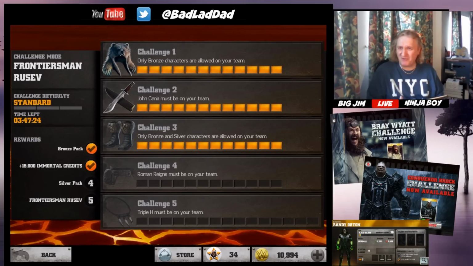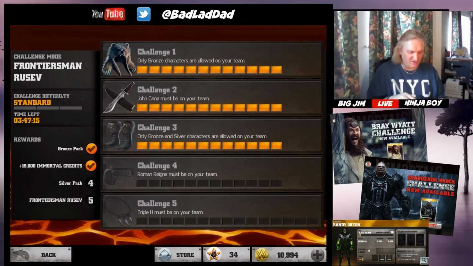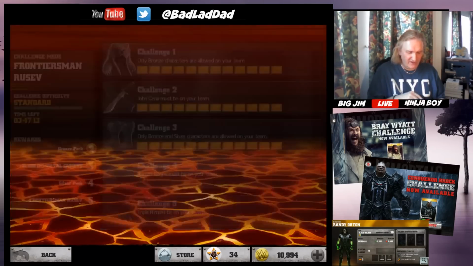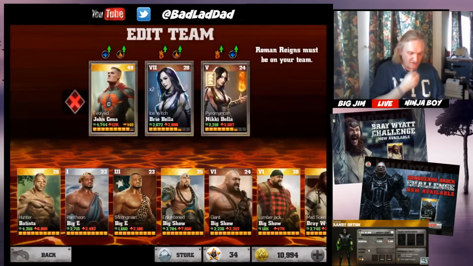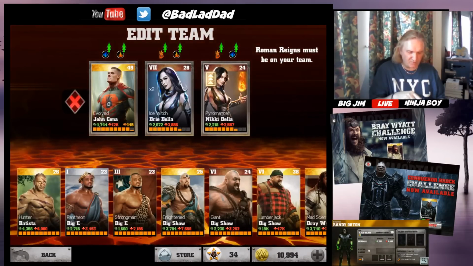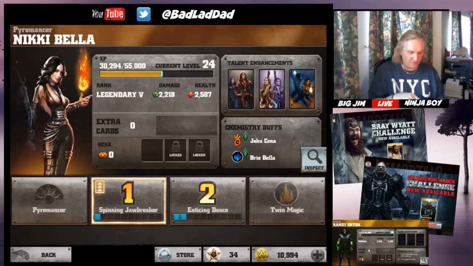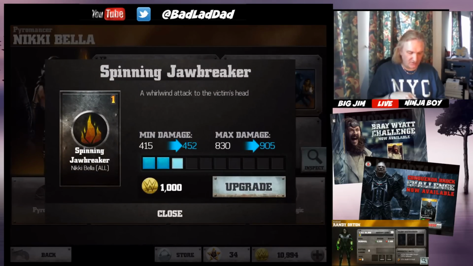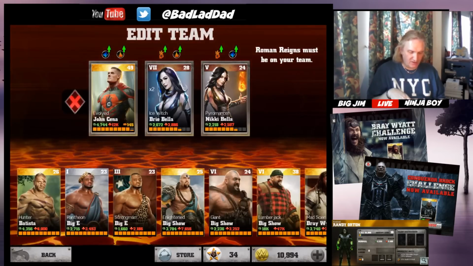Wombat, you're absolutely on fire. You've actually earned yourself a follow from Dawson Dobson, who's so impressed with your heart-giving and timing abilities. Right, Roman regains. Gotta get Big Roman on the team. So let's edit this team. What was that? Is that something I can gear up Nikki with? Nikki Bella. There you go. Let's upgrade that. Very nice indeed. Nice little upgrade.